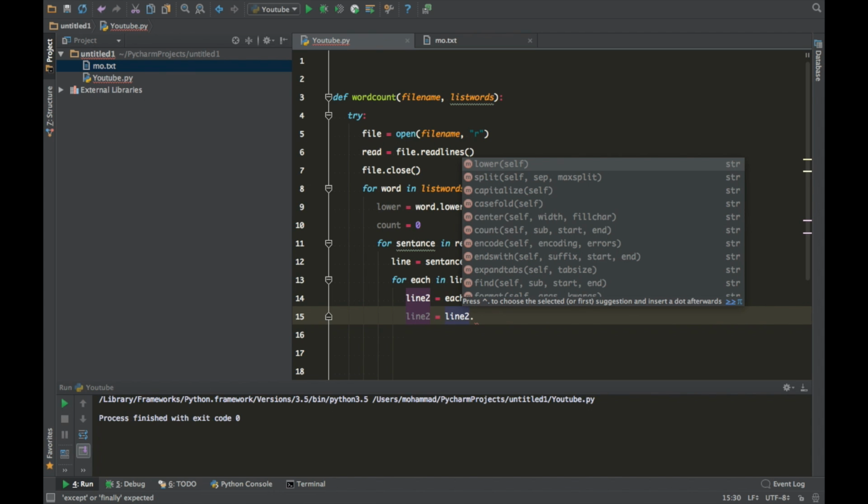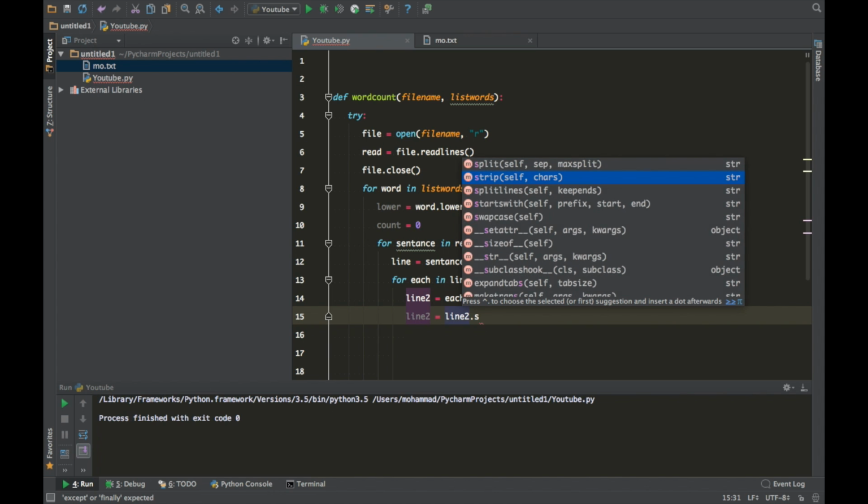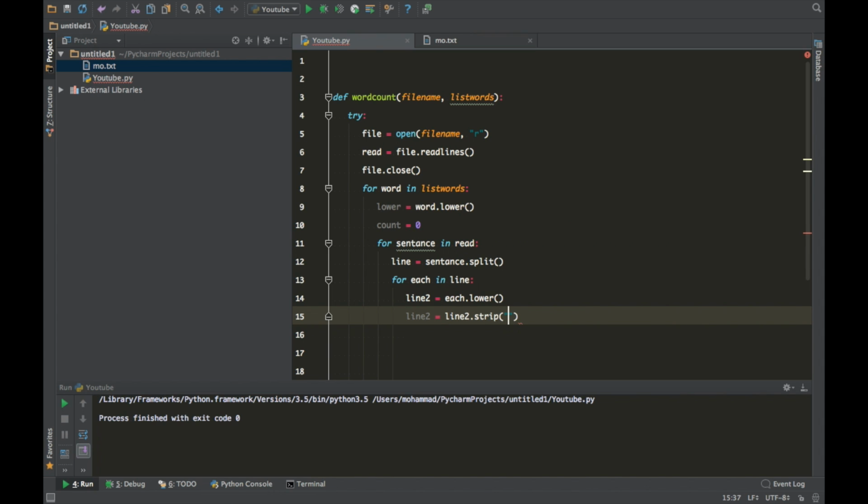Dot, what do we want to do? We want to take a bunch of stuff out. So here we're making sure that all the words that are in the file are lowercase, and we just use the variable twice. You can name it a new variable, but I don't like to name a thousand variables in a single program, so I just decided to name it the same. It's just going to do the same thing.